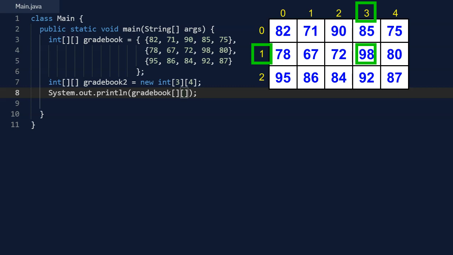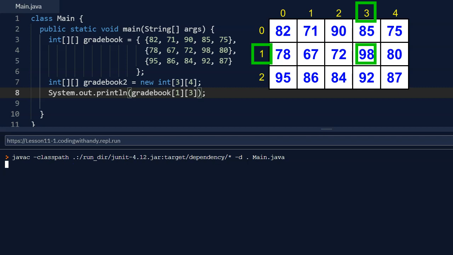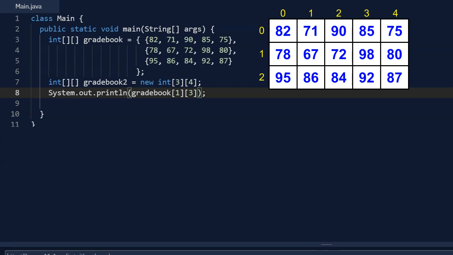In the first set, we put the row index, and in the second set, we put the column index. Let's see if that worked. Good.